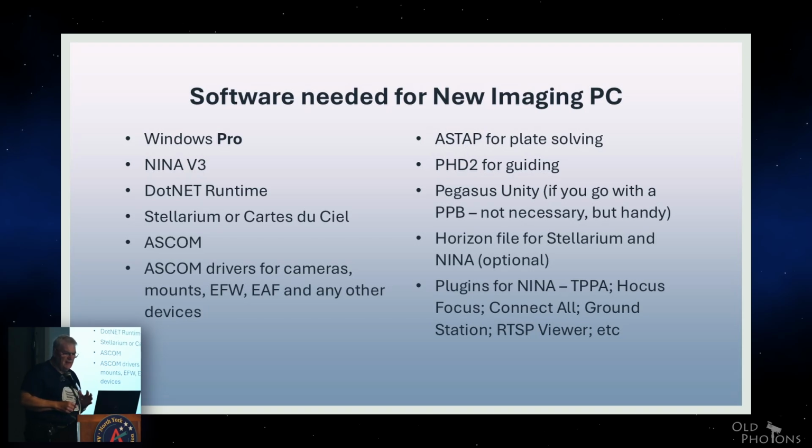So if you go this route, you need to spend probably a day at least, and it can stretch into a couple of days, downloading software and getting it installed. NINA will not run on a Mac, so it needs to run in a Windows environment. If you're going to remote into it using Windows Remote Desktop, which is the software I recommend, then you need to have the Pro version of Windows on the small PC. Most of them come with Windows Pro installed, so there's no extra cost for that.